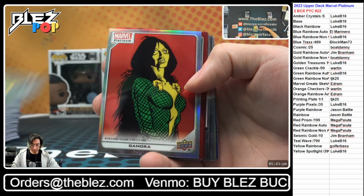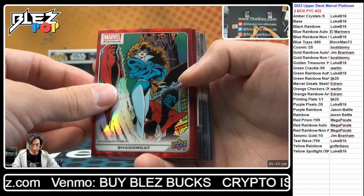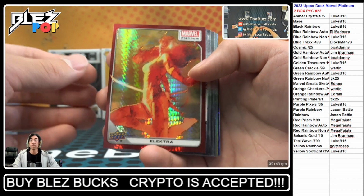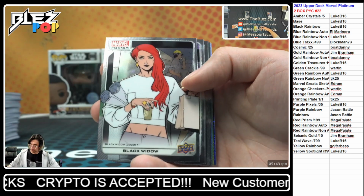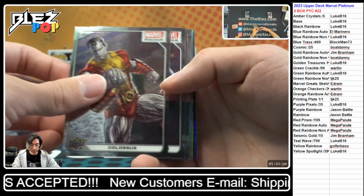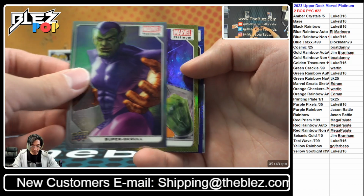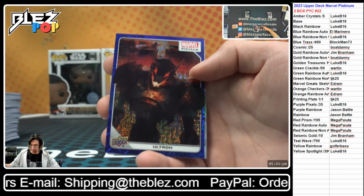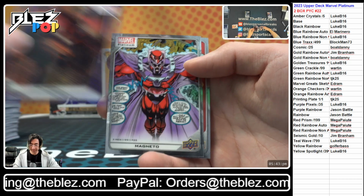Cover. Rainbow. Double red coming up. We got Shadow Cat in the red rainbow, followed by a prism. Ooh. Elektra. On the red prism. Red prism going out to Mega. There's that Black Widow again. Cover. Rainbow, yellow, a big head boy himself, leader, and Ultron and the tracks going out to Blockman.